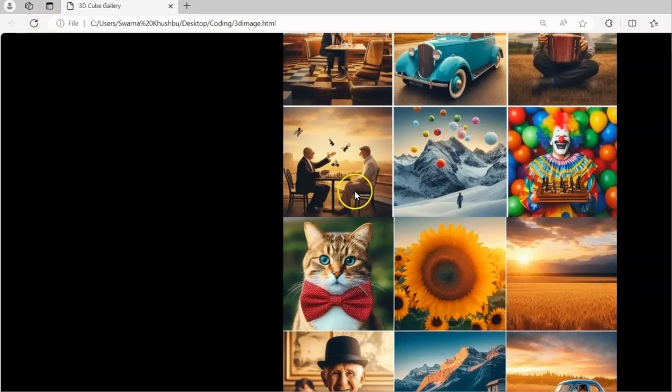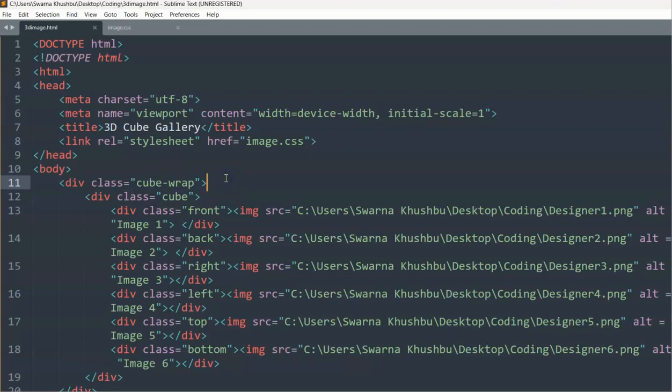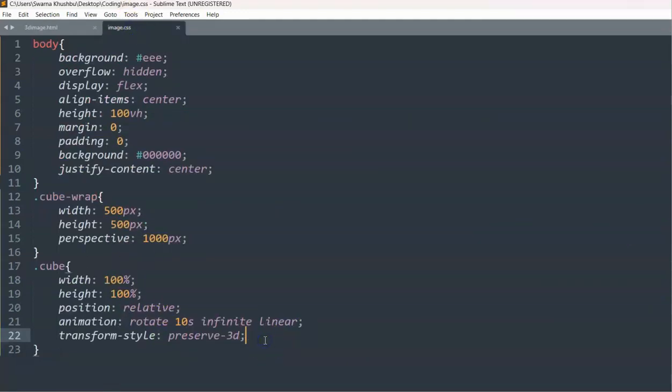Now let's go ahead and add some more. So next we have to do it for the next div element, that is the cube div. Dot cube div.